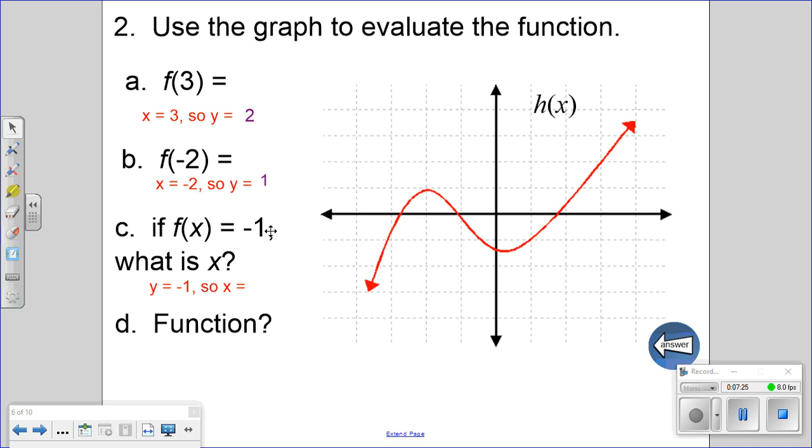f of x equals negative 1. This says go down to negative 1 on the y and look at all of the x values. So we have negative 0.5, we have, looks like, negative 3, and then we also have 1. Remember that you're going to list these in order, so negative 3, negative 0.5, and 1. There are 3 x values there. You need to make sure that you list all 3 of them. Now remember that this is a function because this would indeed pass what we call the vertical line test.